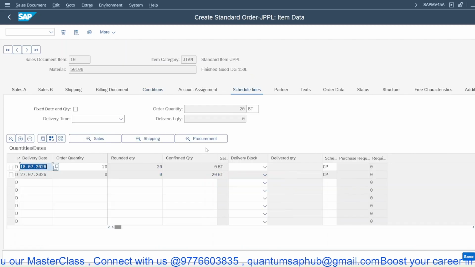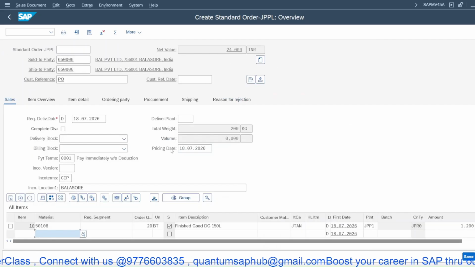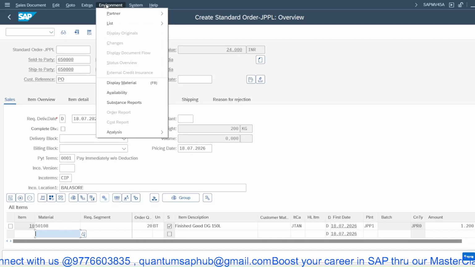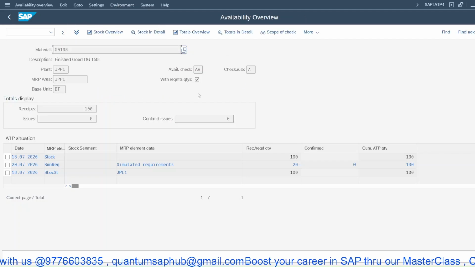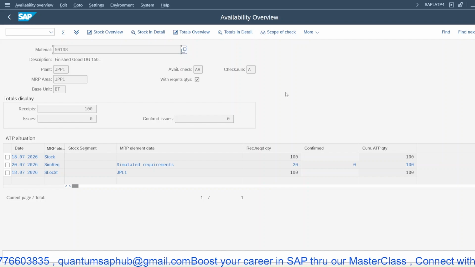You see at the schedule line 50. Availability check and here.